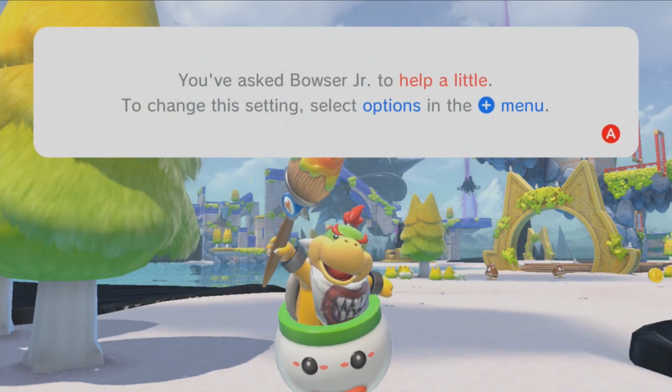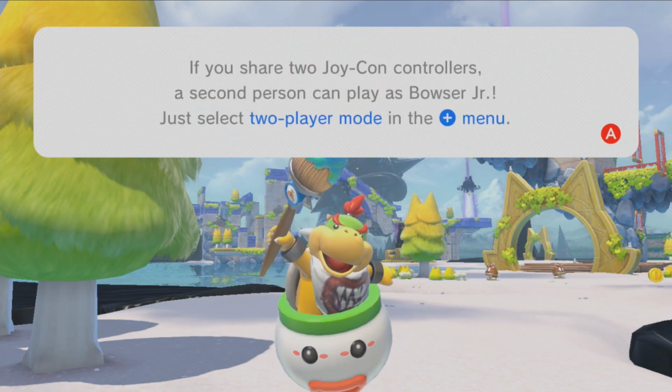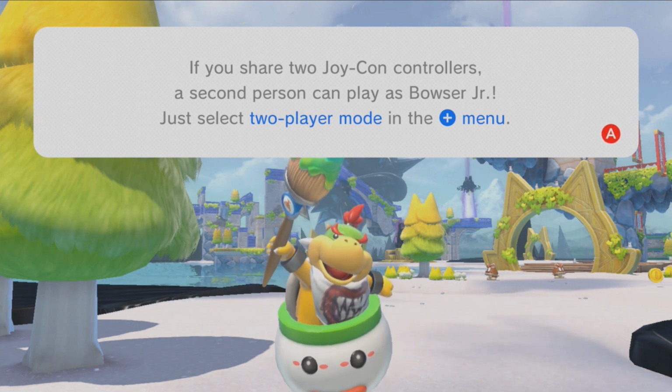You've asked Bowser Jr. to help a little. To change his settings, select options in the menu. There's one more thing to mention. If you share two Joy-Con controllers, a second person can play as Bowser Jr. Just select two-player mode in the plus menu.